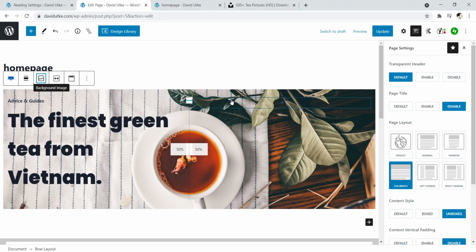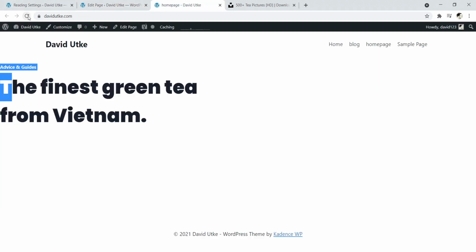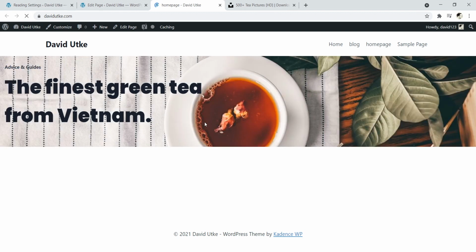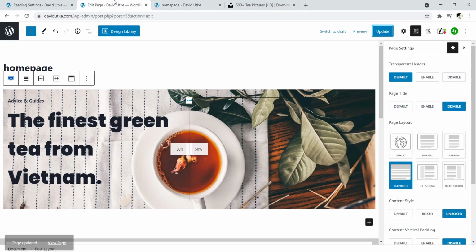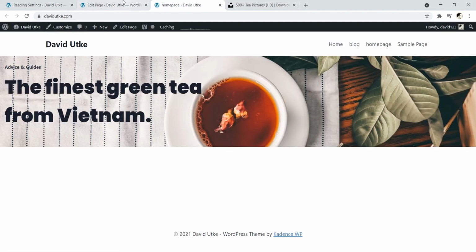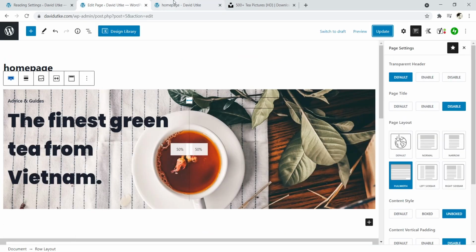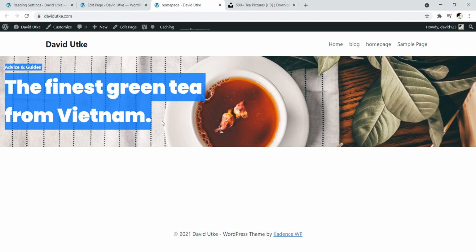And there we go. So let's go ahead and click on update. Let's go back here. Let's reload the site. And that is looking really good. Okay, so there are a few things that we can adjust and change. So first off, what I want to do is, why is it all the way on the left side? How do I fix that?